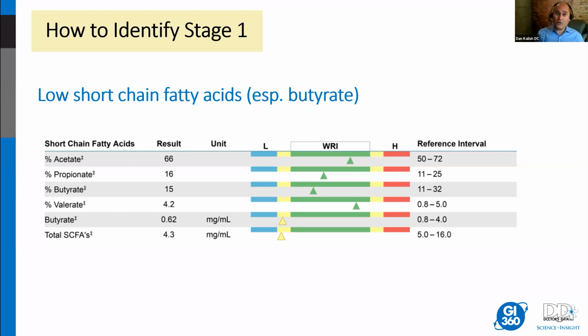And if you see low short chain fatty acids, that immediately lets you know that there's not the full complement of the commensal or good bacteria. Because how do we make these short chain fatty acids? We don't make them at all, right? The bacteria in your gut make these short chain fatty acids from digesting or breaking down fiber in your diet. So if your short chain fatty acids are low, by definition, you don't have a great complement of commensal bacteria. Okay, so that's one thing to look out for. Pretty easy to identify. Right away, you know the person's got a stage 1.